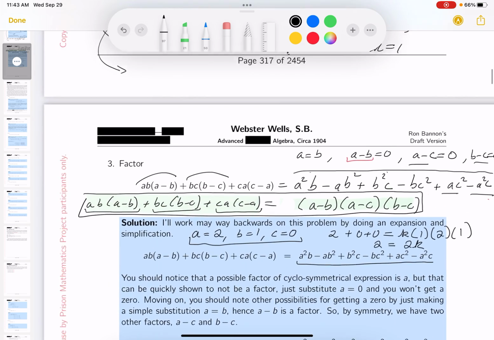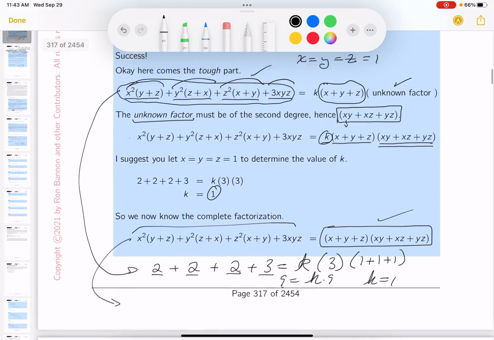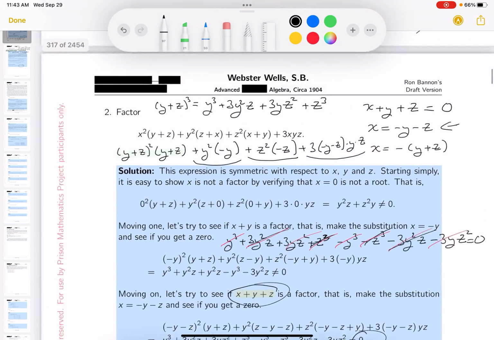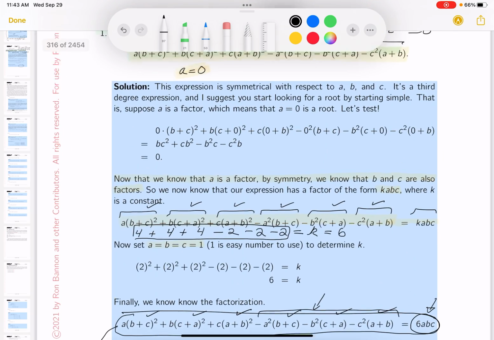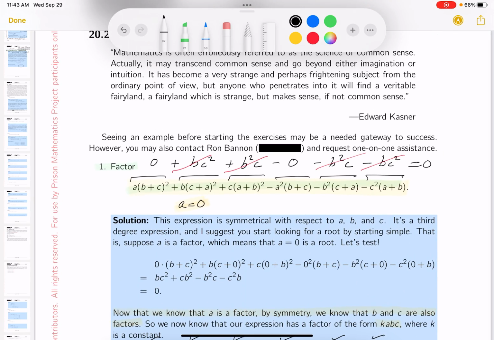What's the problem about this over here? Yeah, you might see the way I do it or the way Wells does it. Talk about symmetry and roots and factors. There's a lot of confusing things. All right, what are we basically doing? We're looking for easy things, and then we're moving forward to things that might be far more complicated.